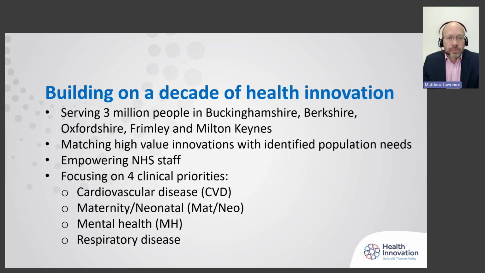We serve about 3 million people in Buckinghamshire, Berkshire, Oxfordshire, Frimley and Milton Keynes in our region. We match high value innovations with identified population needs. We're about empowering NHS staff, and we focus on 4 clinical priorities, not exclusively, but mainly. We look at cardiovascular disease, maternity and neonatal, mental health, and respiratory disease as well.